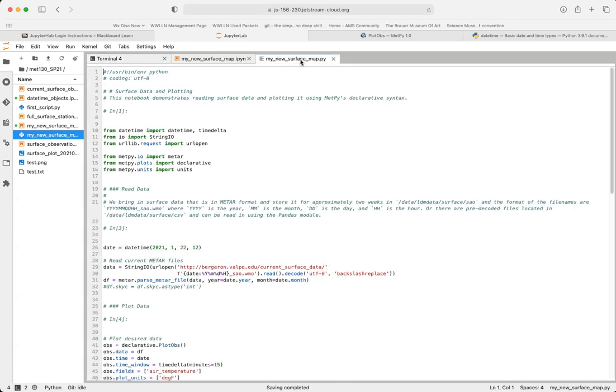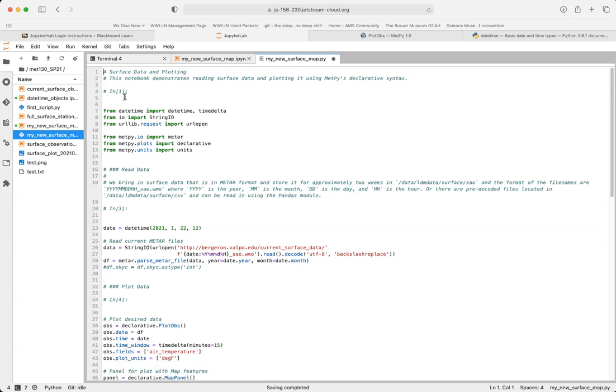But here, we've got a nice file. It contains all of our comments and our markdown code, but it also has a lot of extraneous information that we want to go ahead and delete. So whenever you convert a notebook file to a Python file, you're always going to want to open it up and clean it up.